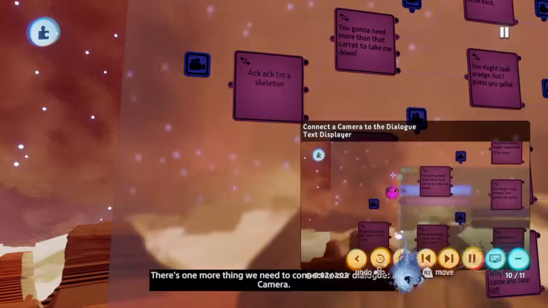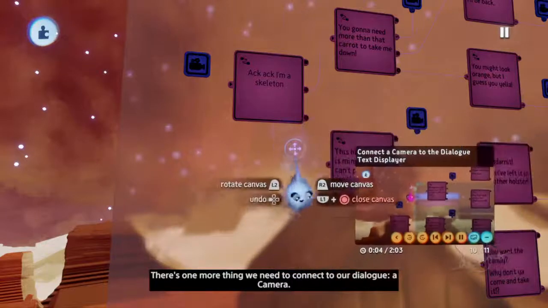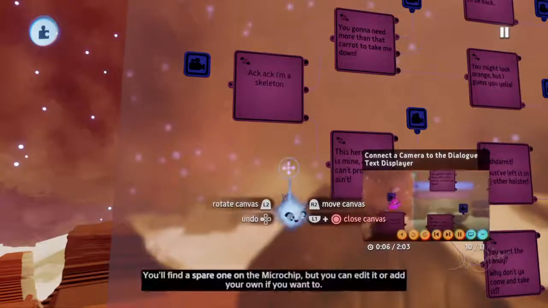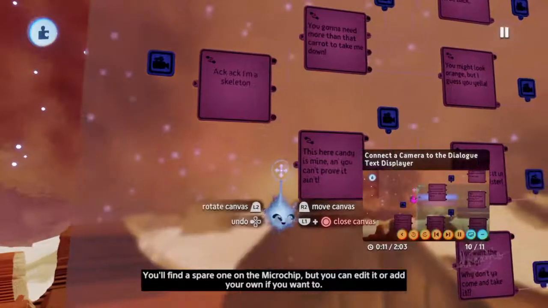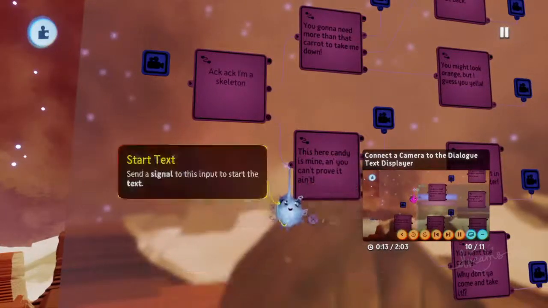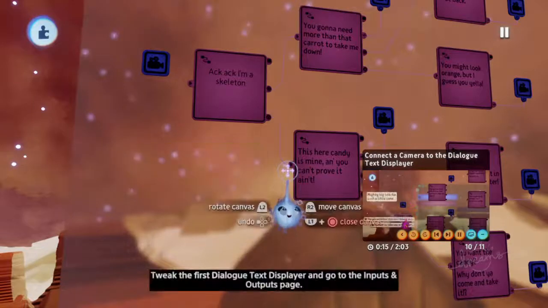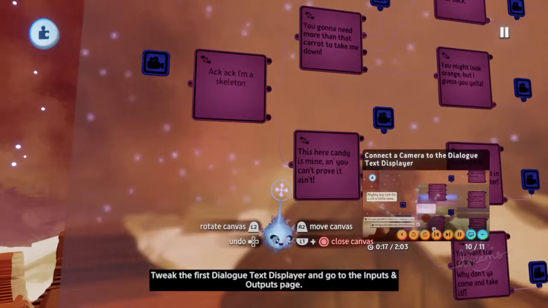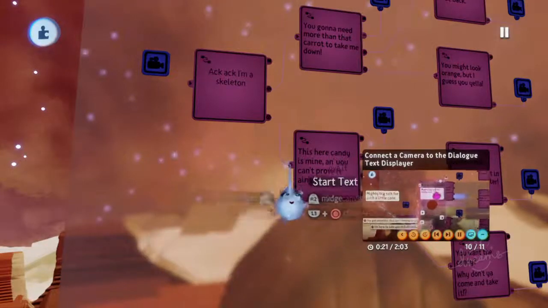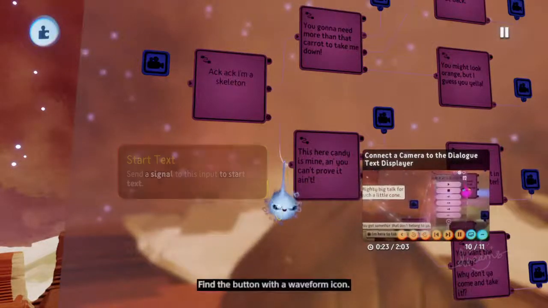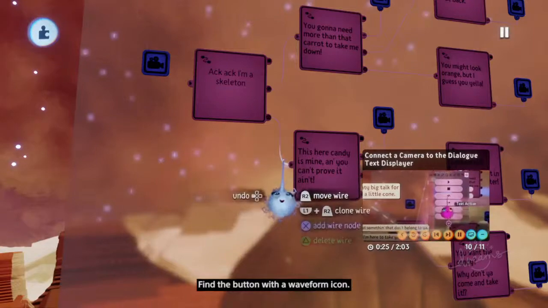There's one more thing we need to connect to our dialog: a camera. You'll find a spare one on the microchip, but you can edit it or add your own if you want to. Tweak the first dialog text displayer and go to the Inputs and Outputs page. Find the button with a waveform icon.